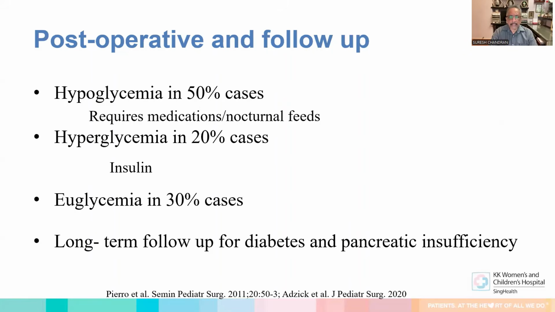All our cases who had hypoglycemia, we have waited for some time. Some babies might require some medications for some time, so we may start back on octreotide, or some even require glucagon with subcutaneous infusions. The long-term follow-up for diabetes and pancreatic insufficiency is a must because we don't know when they will develop, but usually it is considered that after subtotal or near total pancreatectomy, they develop within 15 years. Our earliest one was a child at 12 years of age after neonatal pancreatectomy for diffuse lesions.